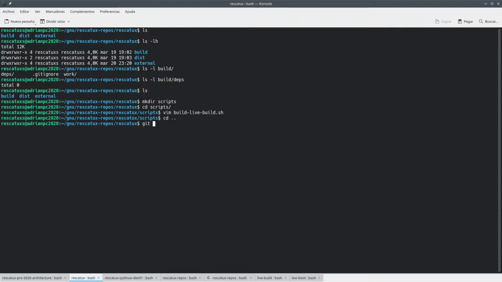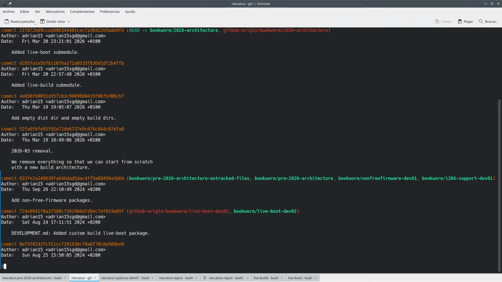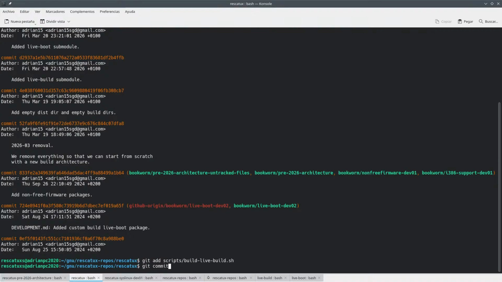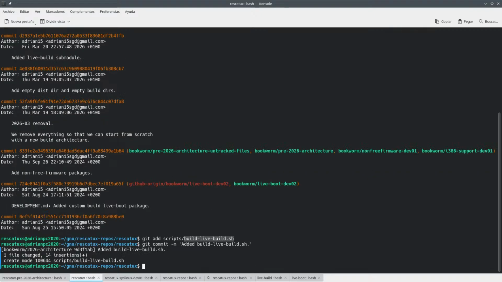So the idea here is that we have added the live build symbol, the live boot symbol. So this is going to be added, build live.sh.